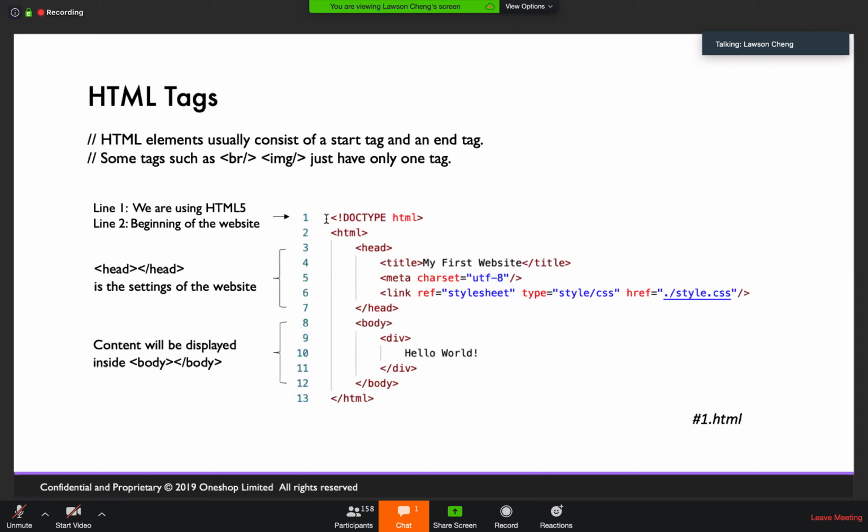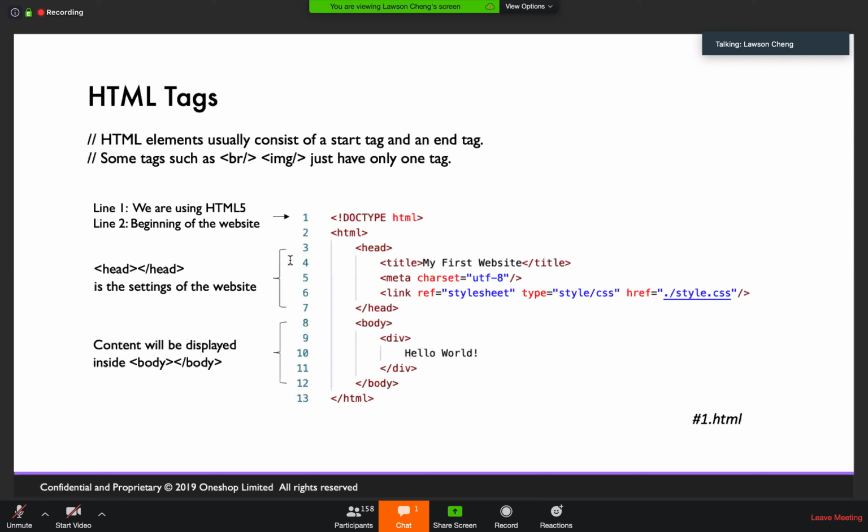We always start the HTML document with this tag. The doctype means we use this tag to represent that we are using the latest version of HTML. The second line is the start of the document, html.